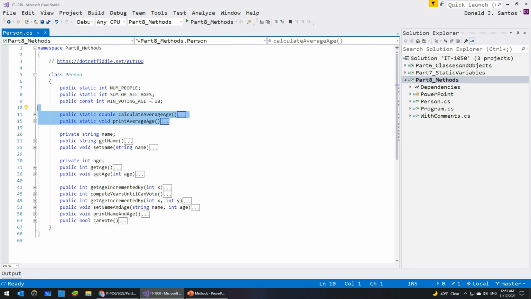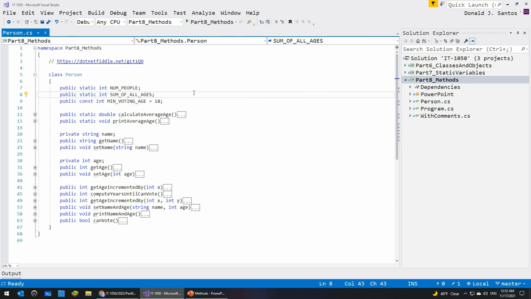Then there's two static methods, which also do not apply to individual people. Calculate average age and print average age. So this really gets into what we were just talking about. I have to look at those, and based on the signature, I have to decide whether or not what they're doing, if they're changing anything. I mean, I can look at the code, but I can do it without looking at the code if I've done it right. So calculate average age, I'm guessing, is going to fall into the realm of computed value.